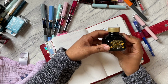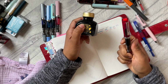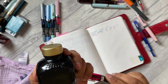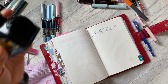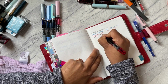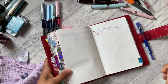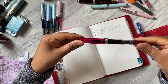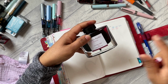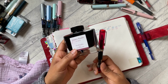So there is such a thing as wet inks and wet pens. If you combine a wet pen, which all the Twisbi Ecos are known as, which means even if you buy an extra fine, like I think, let me find an extra fine one. So this is an extra fine one. You can see it's definitely not as fine as the Delight. It does have a thicker feel to it, and that's because these pens are known as wet pens. And then I think the ink that I have in here is the Iroshizuku, and the Pilot Iroshizuku inks are also known as wet inks. So in one sense, if I'm trying to achieve an extra fine effect, I've used the two worst possible combinations for that.